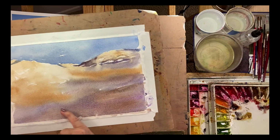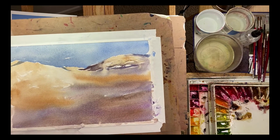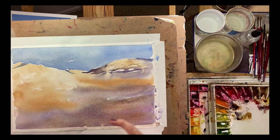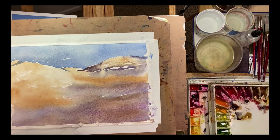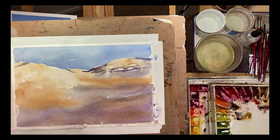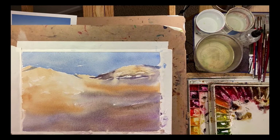I love the granulation here, and I did say I was using manganese blue earlier, but it is actually manganese violet that I'm mixing in some places with cobalt blue and a little touch of Daniel Smith quinacridone burnt orange, which is a color that's like a staple on my palette. I love that color.